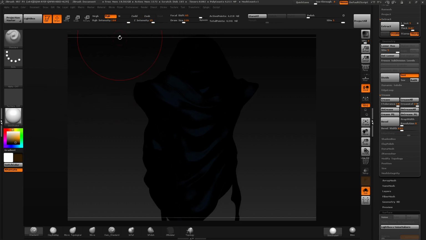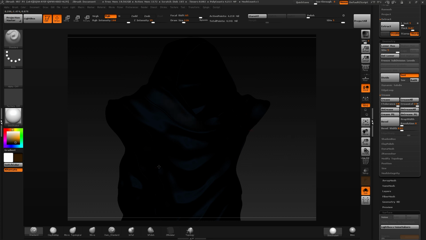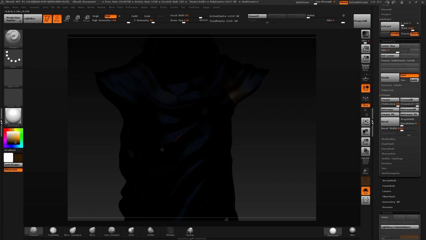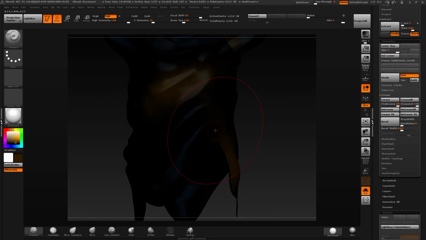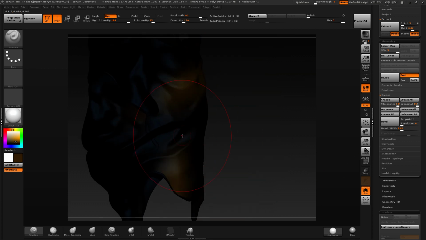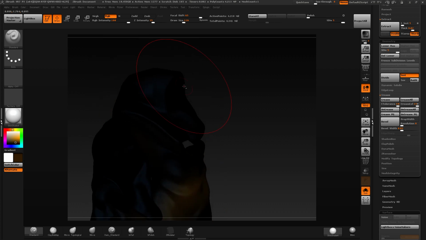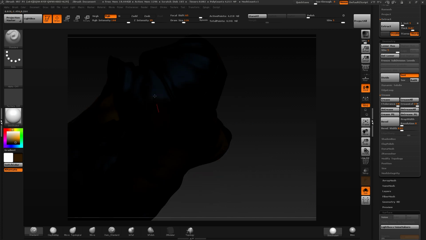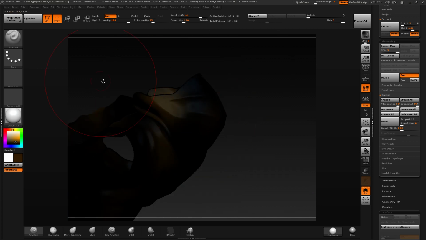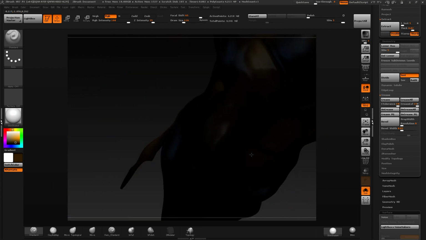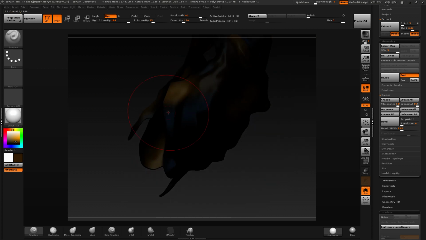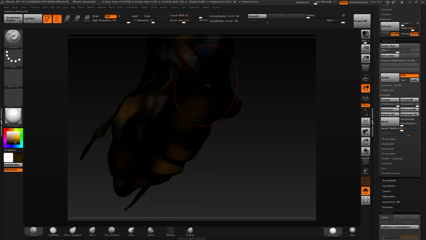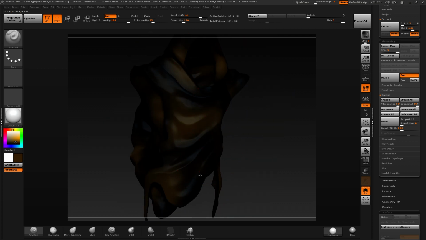Take my standard brush, set to RGB, and you can see that I still have the auto masking on, and I really don't mind because I want some color variation in this. I want to play to the fact that these are differing panels, and I'm really just blasting in some big swatches of color to get things started.